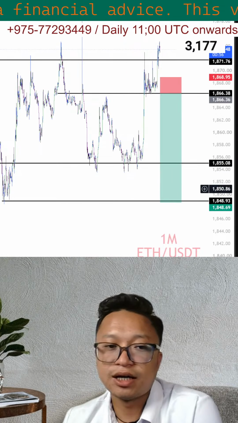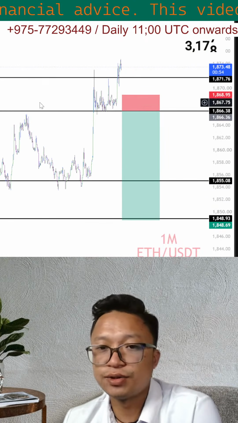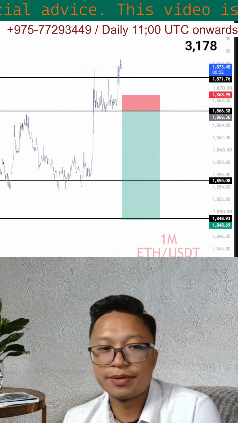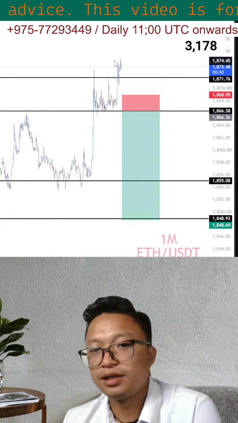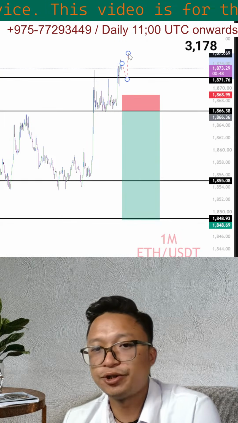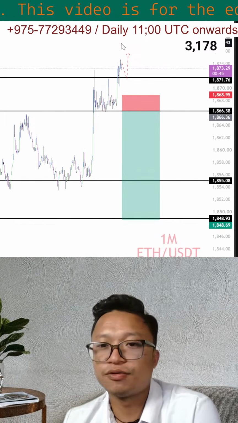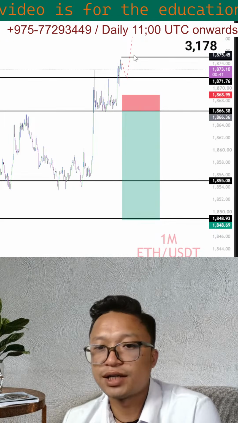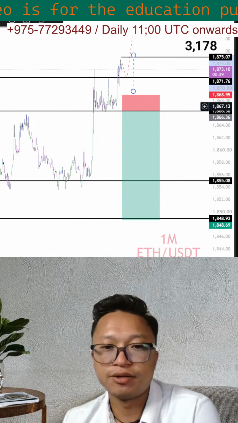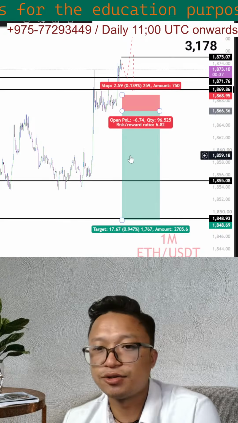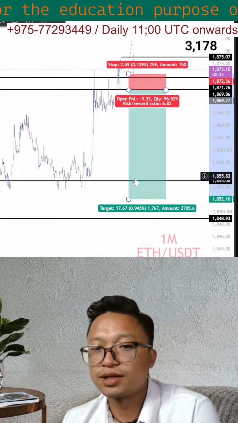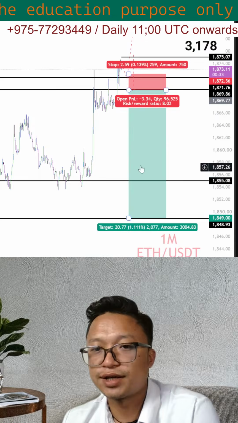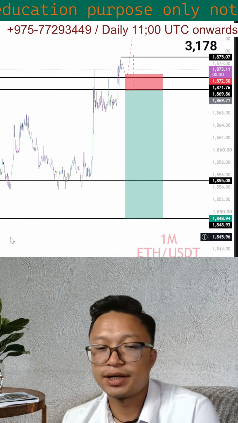For BTC and Ethereum as well, do the same, right? After the breakout on the upper side, if it pushes you higher, that's well and good. You can go for the big long positions. But if it gets a rejection from these levels, you will be waiting for short positions at these levels, and you are going to plan for the shorts below and aim for these levels on the downside. All right, guys.